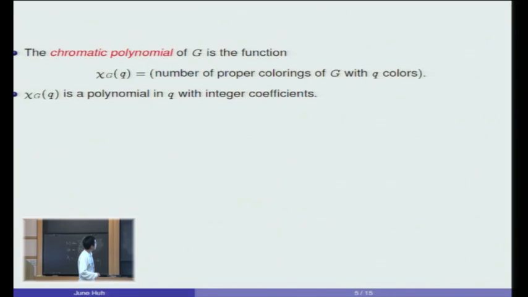I'll talk about one particular invariant of a matroid called a chromatic polynomial. It's easy to define in the case of graphic matroids. You start with a finite graph g and consider this function of natural numbers q. The value of that function, χ_g(q), the chromatic polynomial, is the number of proper colorings of g using q colors. You count how many ways you can color the vertices of g under one requirement: you should use two different colors whenever two vertices are connected by an edge. It turns out that this function is a polynomial in q with integer coefficients.